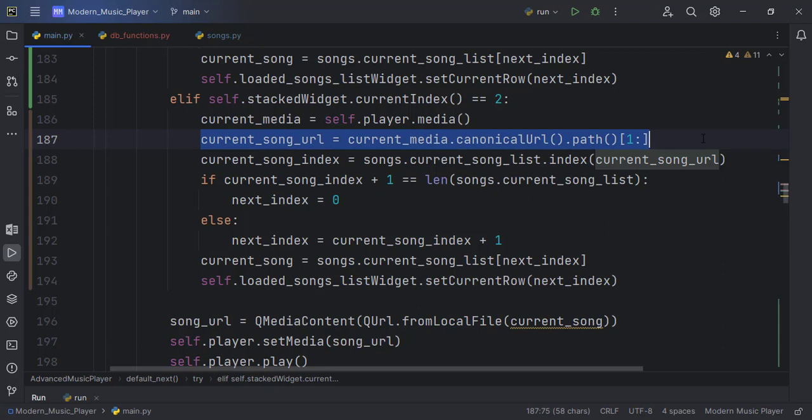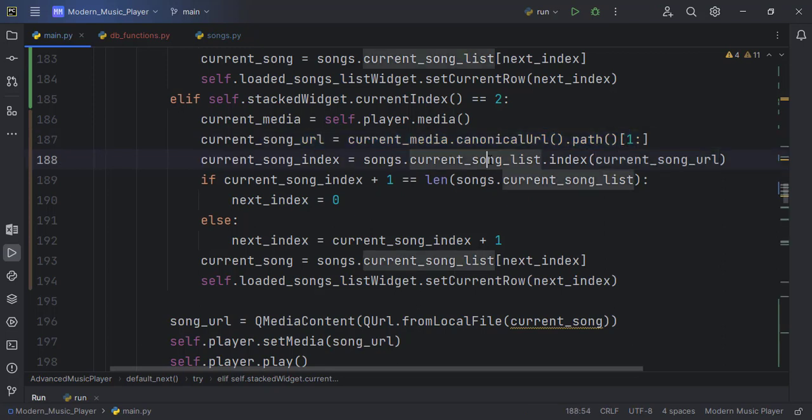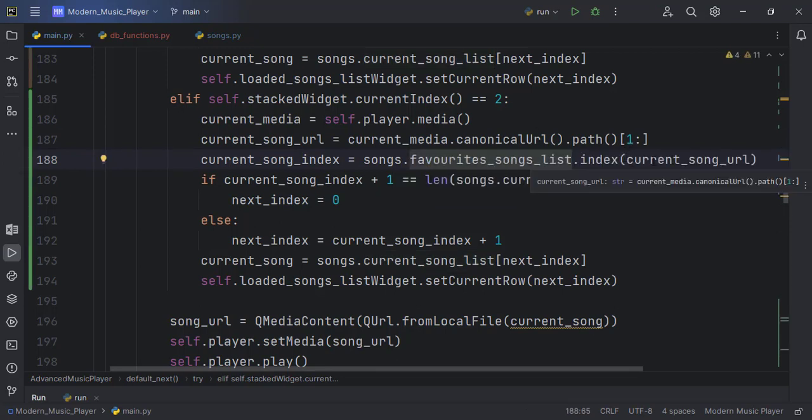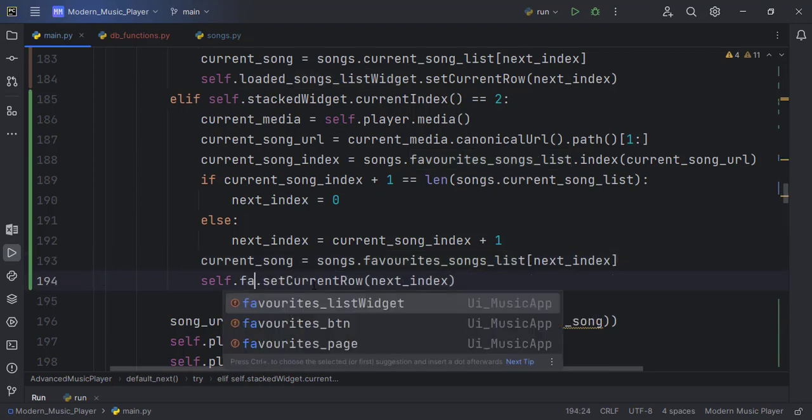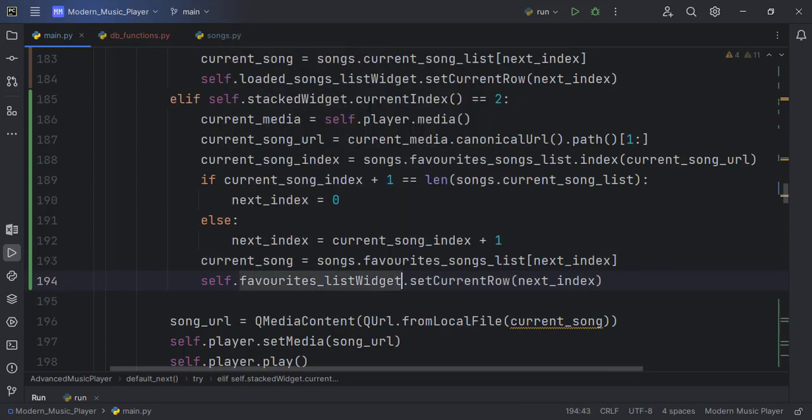So this one should be the same, and then the current index is what we change. So this one will be favorite song list. Yes, and then we can see the current song. This one should be favorite song list widget, and this one will be favorite song list widget.